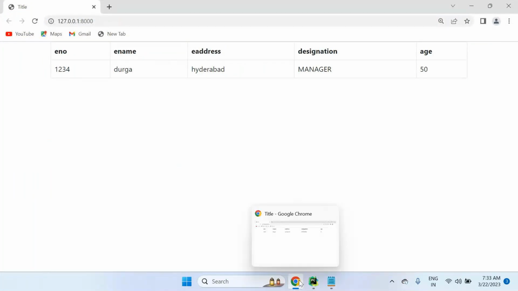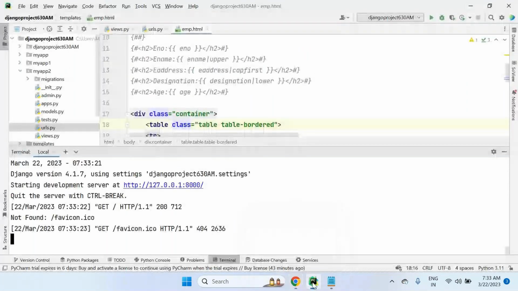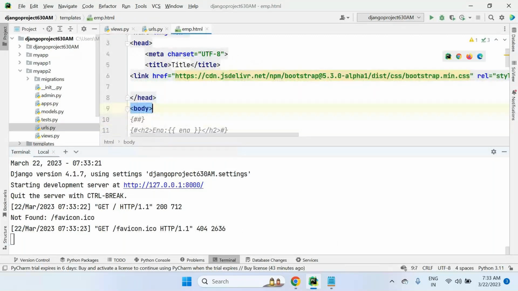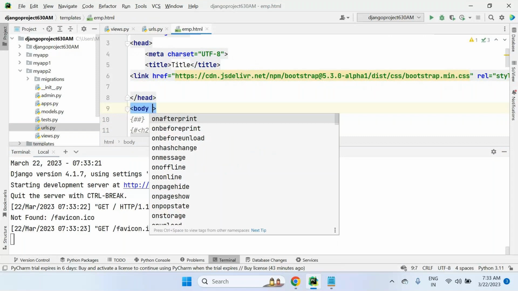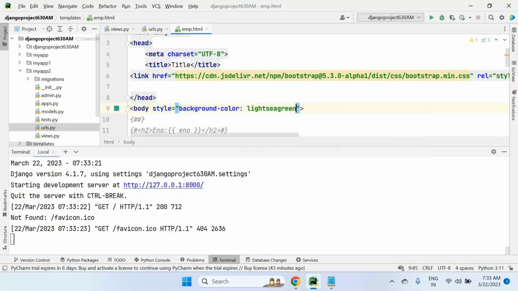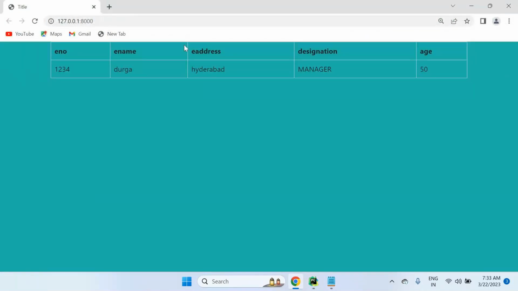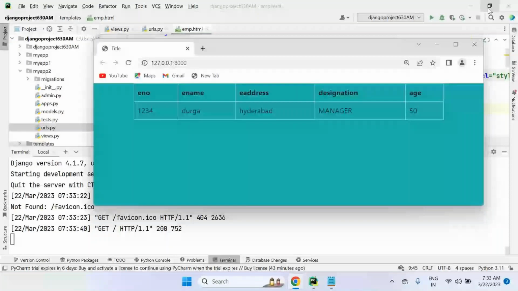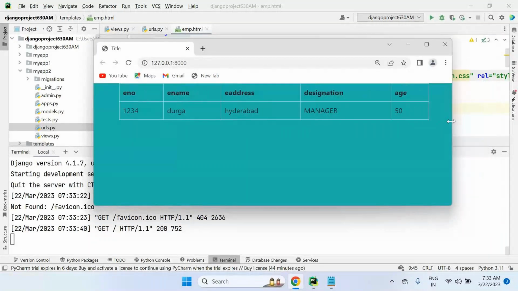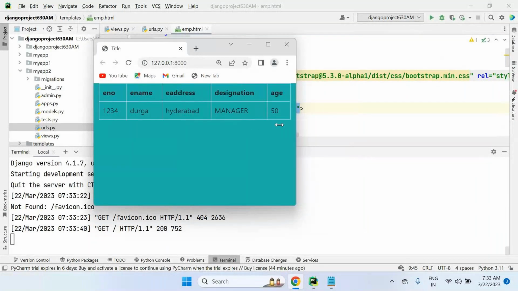And do you want to change the background color of that? So body color, let me change the background color. So it's more appearing here, style, background color. Now we can see, let me make the impact. So it's a bootstrap table now. What is the advantage of a bootstrap table? It's a responsive table. Look at this, even when the screen size is reduced, the table is automatically adjusting. Okay, this is a bootstrap table.